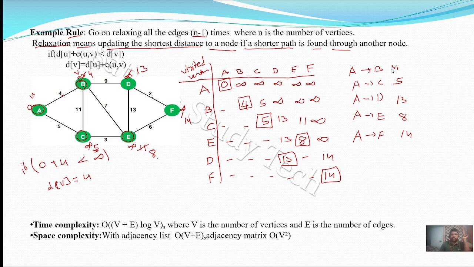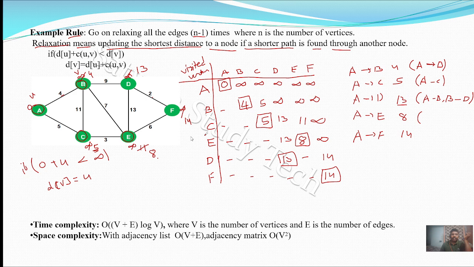A to B is 4, so that is A to B directly; the A to B edge is there. How to get A to C? This is also direct, A to C is 5. Now A to D: how do we get the 13 here? 5 plus 11 is 16, plus 9 is more than that. So 4 plus 9, that is 13. So it is A to B and B to D. So that's why it is 13.